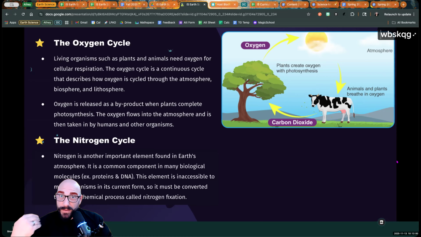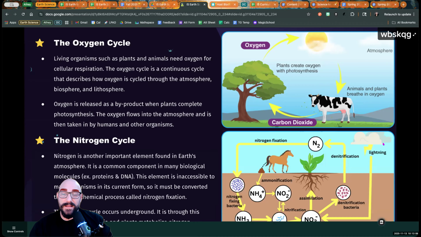But the nitrogen we breathe in, we can't use. We can't use it like that. And so it goes through these cycles. And in that process, there's bacteria in the soil that take the nitrogen from the air and break it down and change its form into ways that we can use it, right? And then that gets into the plants, and then the plants get eaten, and so on, right? Okay, so every part of these cycles happening correctly is super important for life.